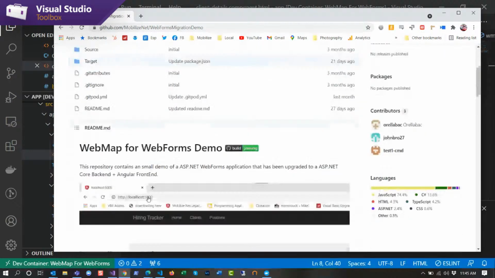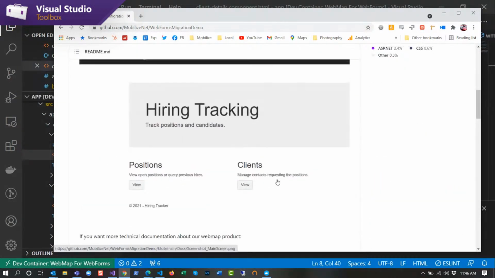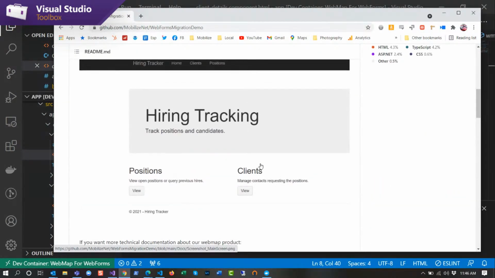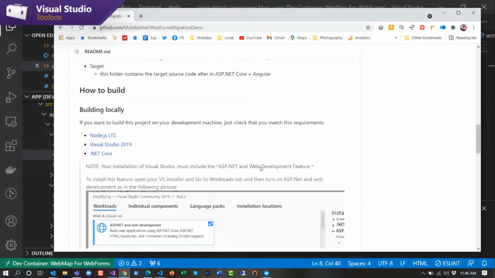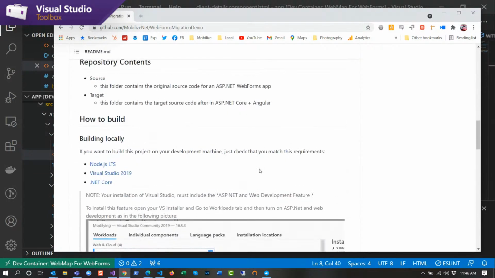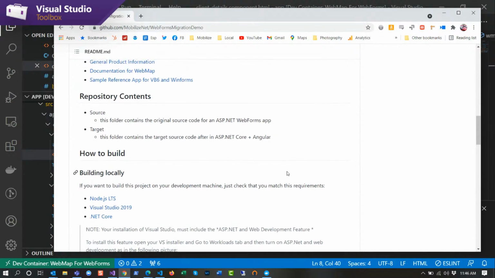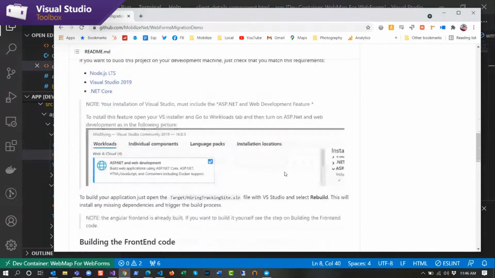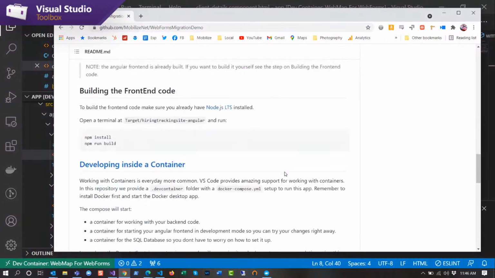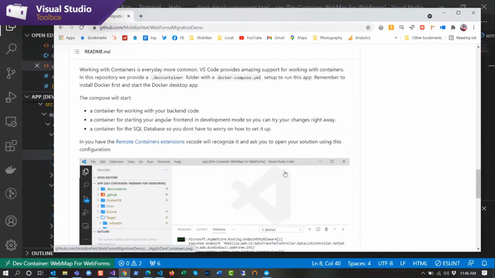If you come down to the README, so this is where people can get the same thing. And this is a screenshot of the application. But what's interesting, I wanted to show you this. Come here. So we have a local version that you can build. You have to install Node and you have to build it in .NET or in Visual Studio to build the backend. And then you have to install Node and all the usual things with Angular and then build that version. But there's an easier way, which is what we're going to show today, which is you can actually build it inside a container.